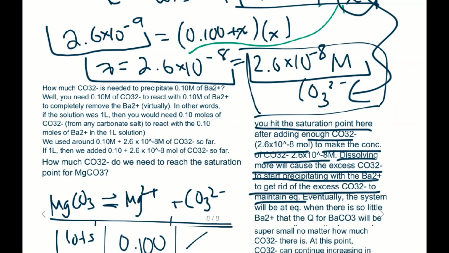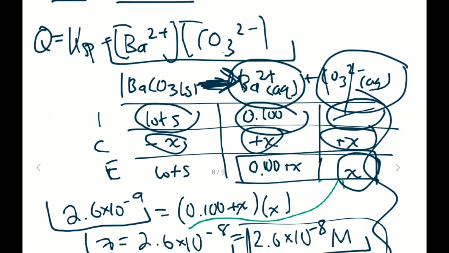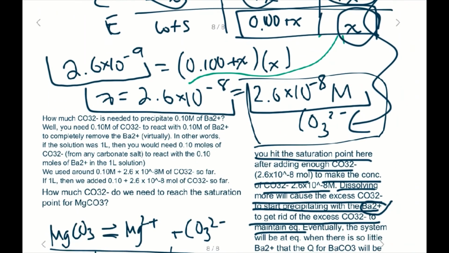So we are going to start adding carbonate to precipitate out the barium. So, how much carbonate is needed to precipitate 0.1 molar of barium? Well, if you look at the reaction above, it says that for every 1 molar of barium, we need 1 molar of carbonate to react with it to form barium carbonate. So, if we have 0.1 molar of barium ions, then we need 0.1 molar of carbonate ions to react with 0.1 molar of barium ions, because remember how I said that all of the barium will essentially react with all of the carbonate? So we're simply just finding the amount of carbonate we need to precipitate all of the barium out.